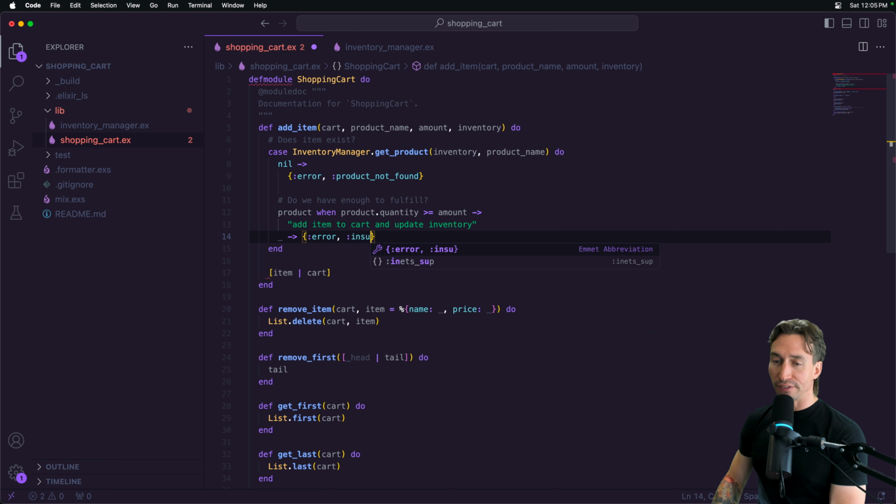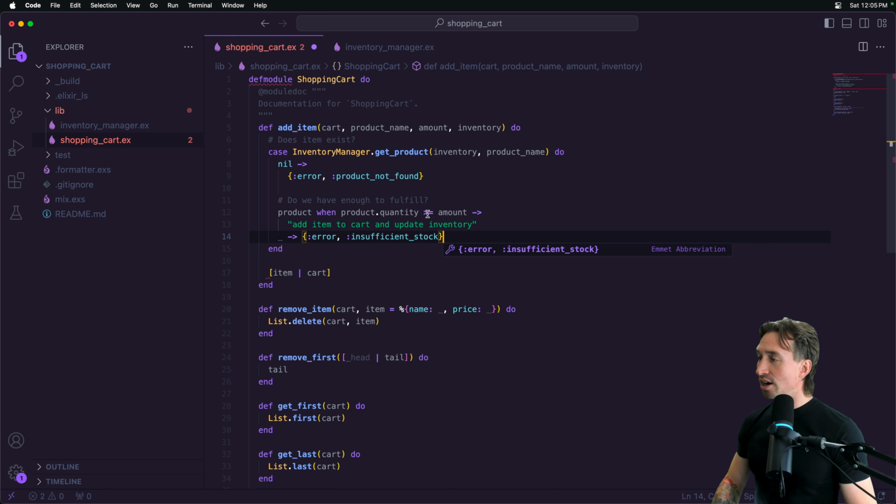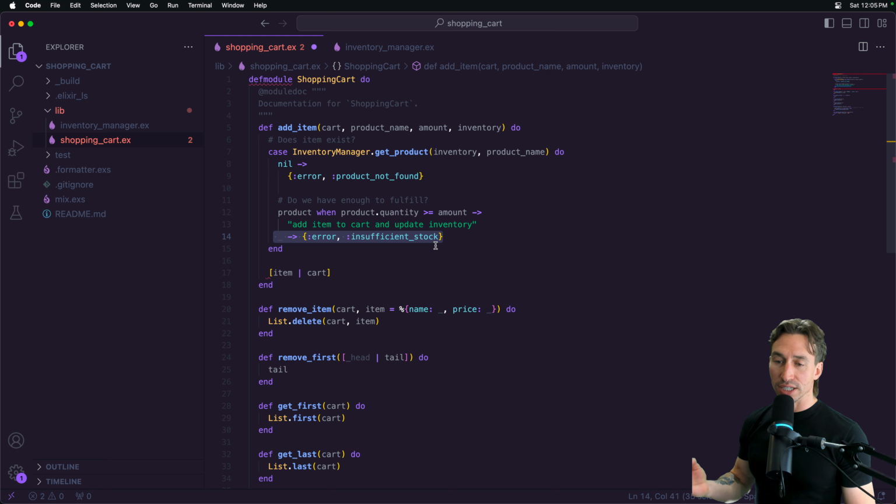And this time we'll say insufficient stock. So if this guard ends up being false, then it's going to fall through to the last catch-all condition. So now that we know if an item exists, now we need to be able to add the item to our cart and subtract the same amount from our inventory. So we can add the product the same way we did before.